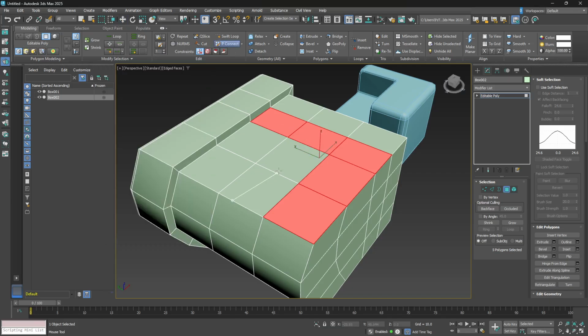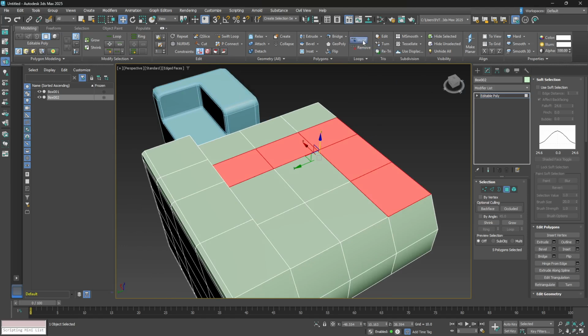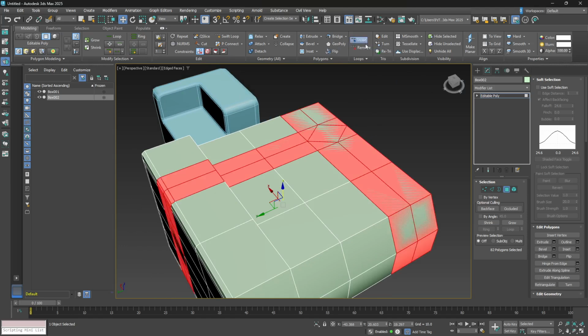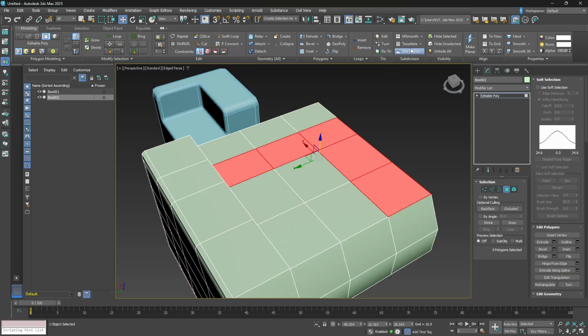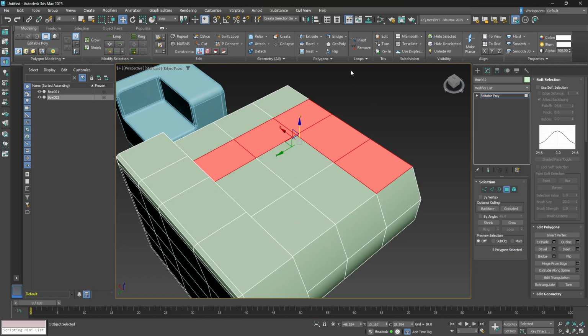You can just kind of drag and cut, basically. Insert edge loop is interesting, but I don't know where my option went, to be honest. It's gone. It's disappeared. I was just playing with it earlier. It's the connect feature anyways, and maybe I'm just not seeing it. That can happen sometimes.